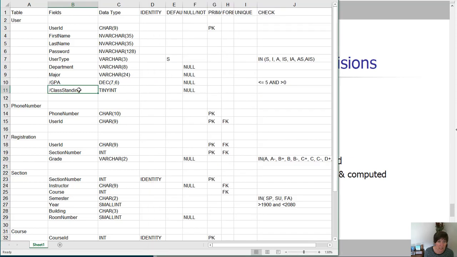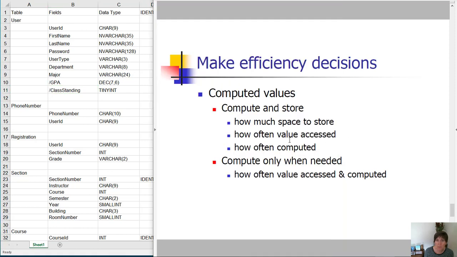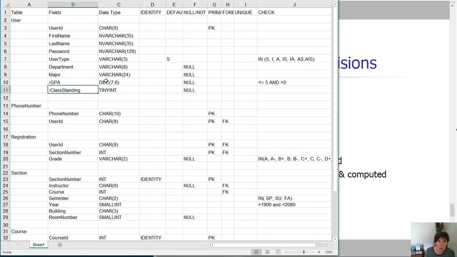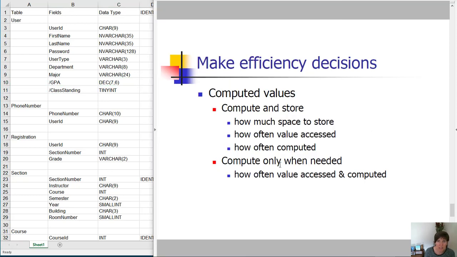How often do you look at your class standing? Probably significantly less than you look at GPA, maybe just a few times a year. So it becomes more efficient to just compute when you need it and not store it. So on both of these, we'll make the decision to compute only when needed.